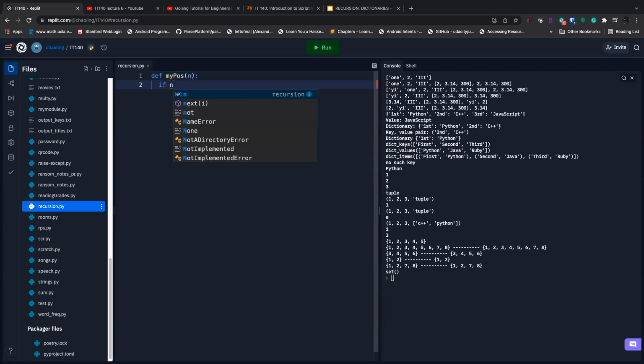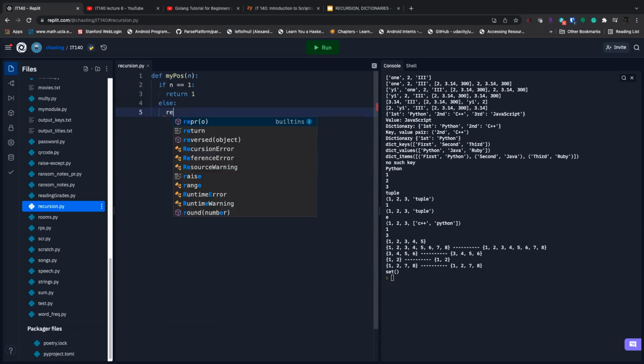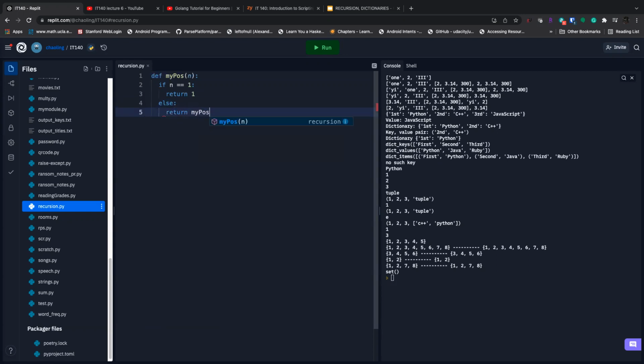If n equals 1, return 1. That's the base case: if I'm 1. Else, return my_position given n minus 1.